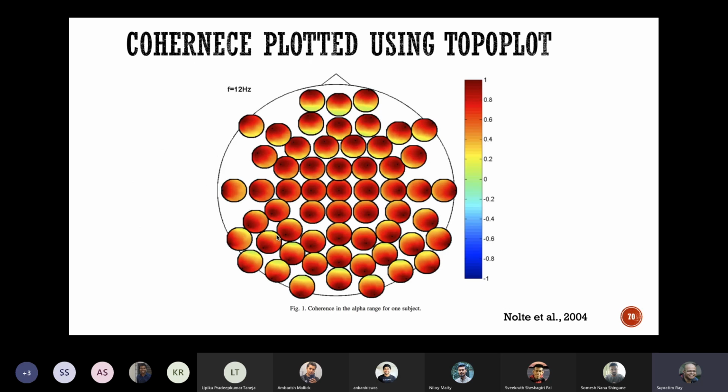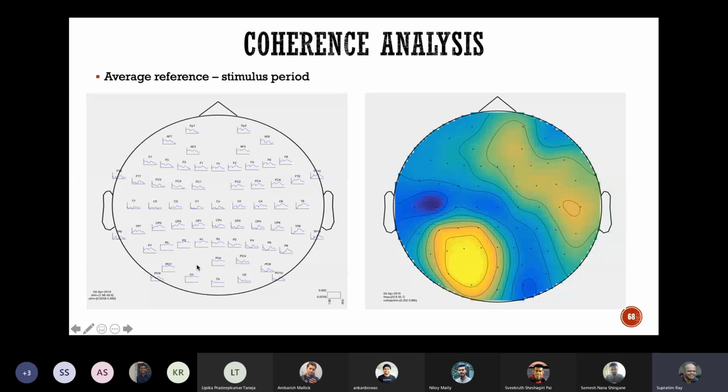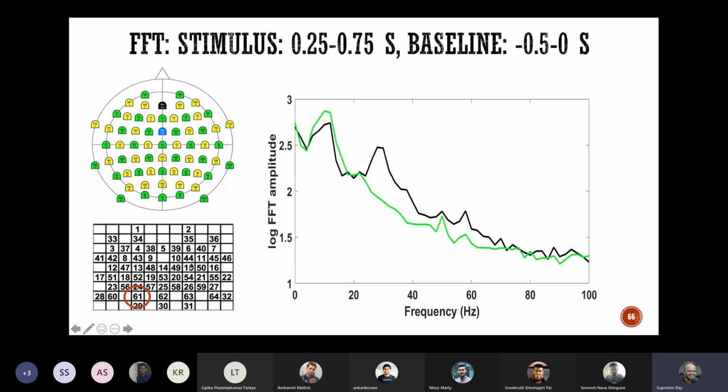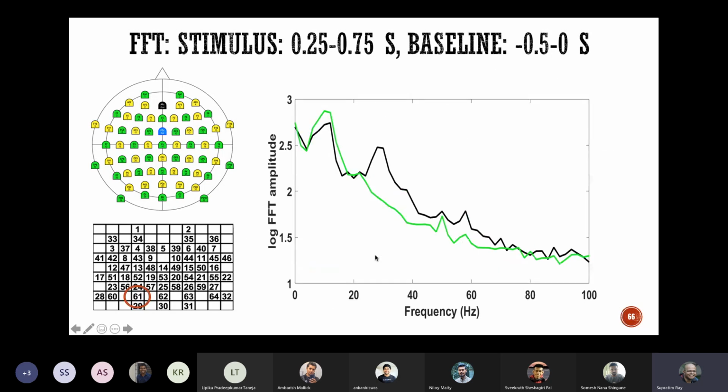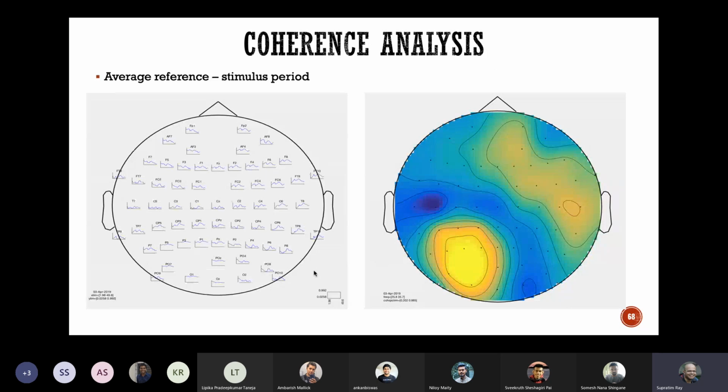Okay, so what I showed you here was just the coherence, this plot, with respect to one electrode, electrode 61. And I chose that 61 electrode because that had a very strong gamma. As you can see here, it's very strong gamma. But you could actually do this analysis for each electrode. Each electrode could be the seed region, and you could then get a topo plot like this for that particular region.